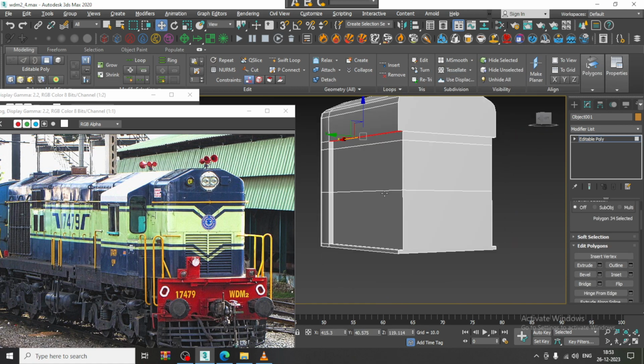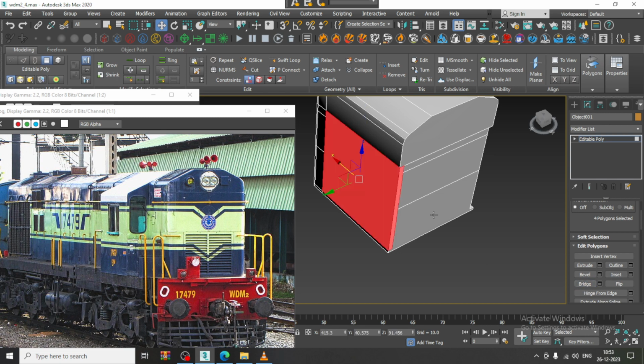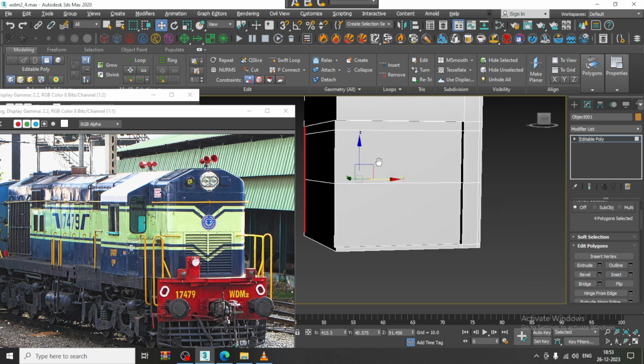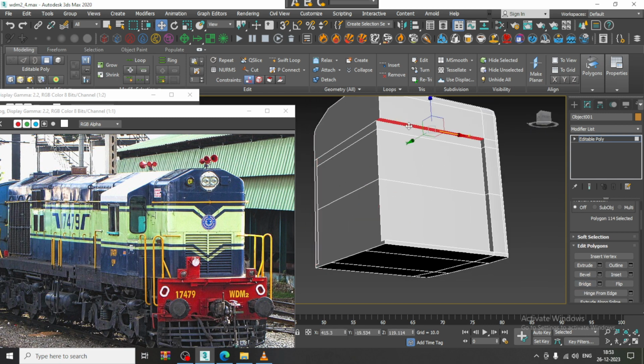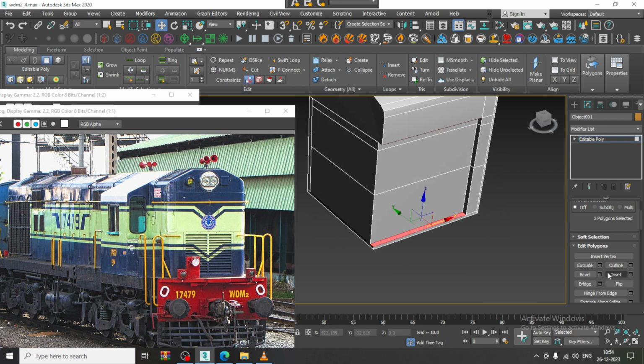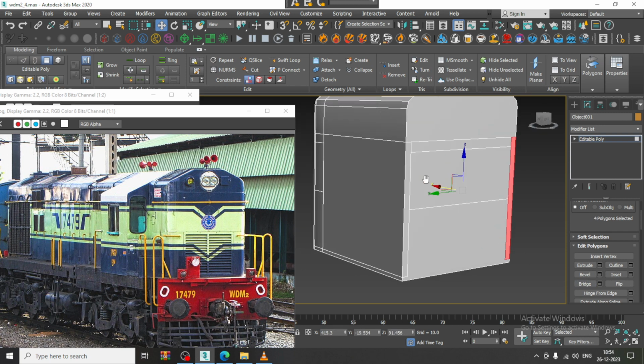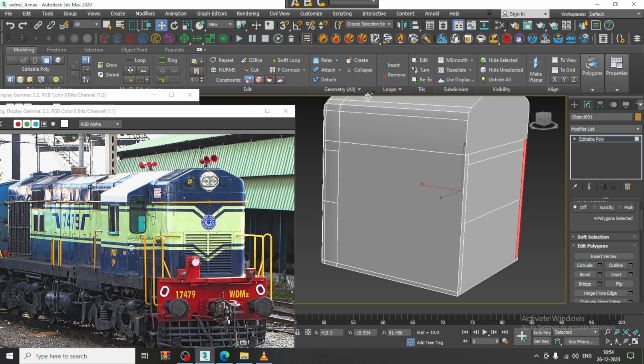Then select this polygon and let's bridge this, again select this and this, let's bridge it, and again let's use a cut over here.